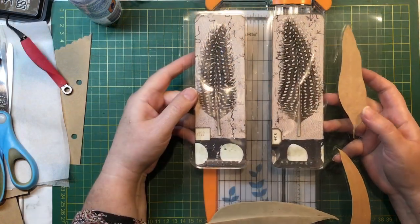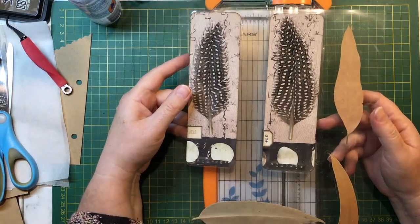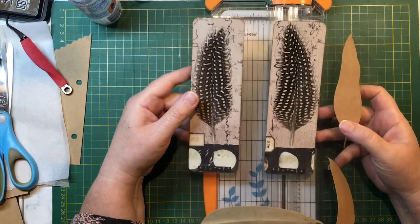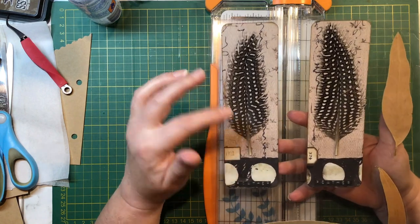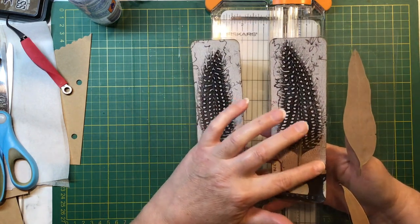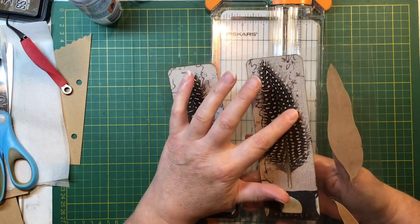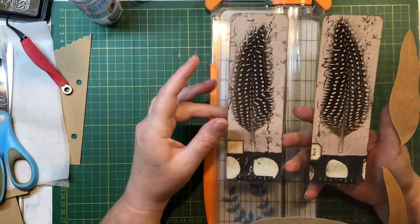So here are my laminated bookmarks, and I just stuck some leaves in there that I found in a bag of things I got from Marketplace. So there are a fair few bubbles in my sheet, and because of the bulk of the feathers, it didn't seal completely well, which was expected on this side. This one's a bit bubbly. This one's not too bad. It's mainly bubbly down here.